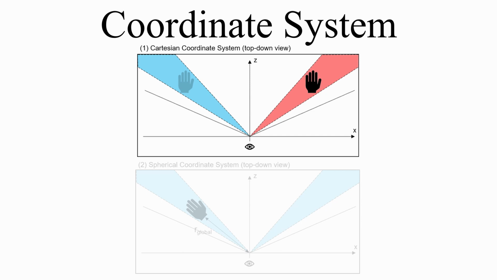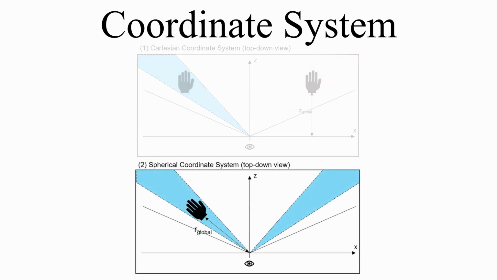This is due to the rotational ambiguity as the same Cartesian hand pose visually rotates at different global positions. Also, as the hand moves from the left to the right, the z-value of the hand remains the same despite the hand's increase in size as it moves closer to the camera and decrease in size as it moves away. This is due to the distance ambiguity as the hand size in the image does not correlate to the z-value of its Cartesian coordinate, but the absolute distance between the hand and the camera origin.